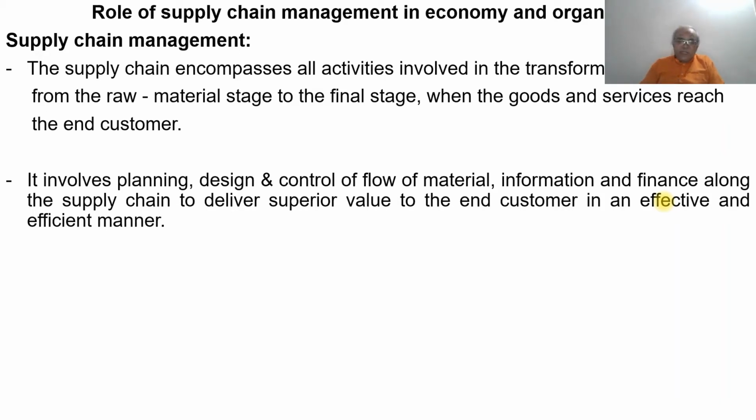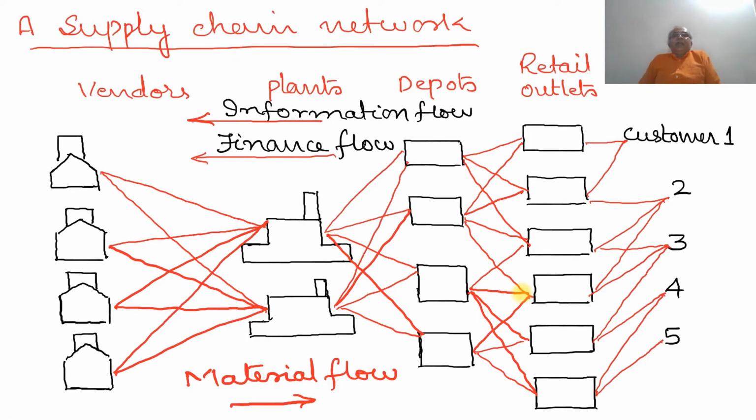This will be explained in our next slide, where we have a supply chain network. In the supply chain network, as I already told you, the vendors plan, design and manufacture the materials or parts. From there it comes to the plant, and once the total assembly of the automobile is completed, it goes to the main dealers, who have a tie-up with the plants. The main dealer has stockyards placed there. From these depots it goes to the retail outlets, where we have the sub dealers, each connected with the main dealers. This person has the direct relationship with the customer, and the customer takes the vehicle. So the material flows from the vendor to the customer.